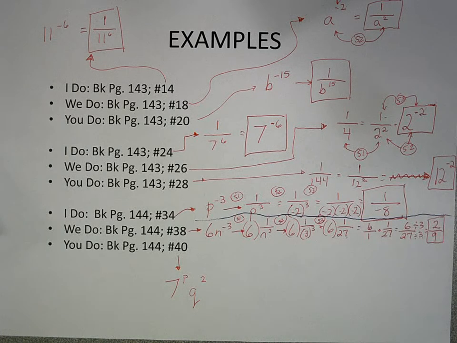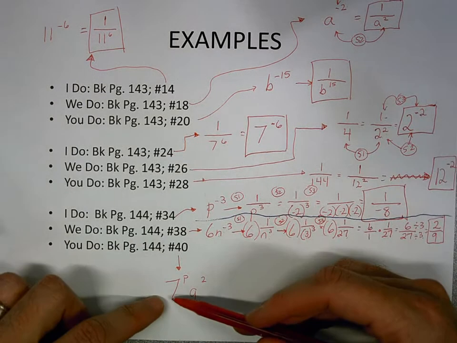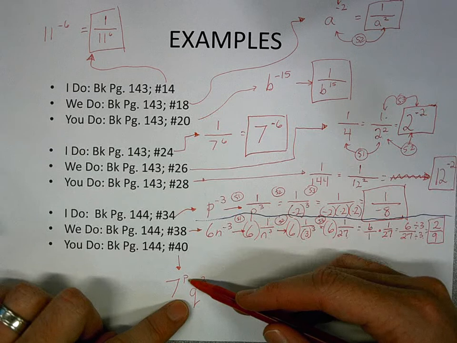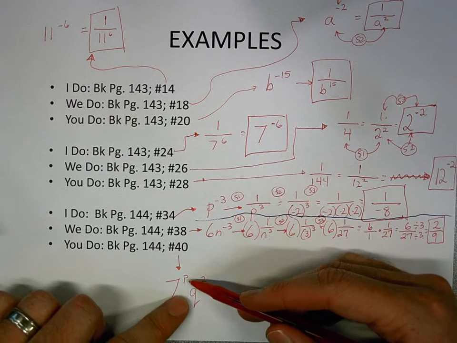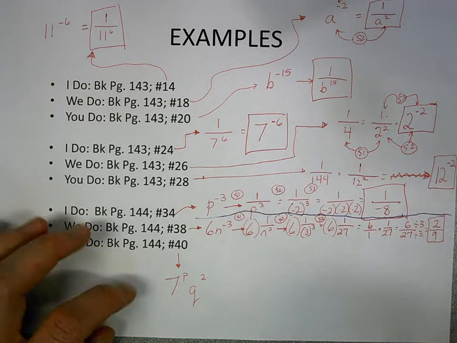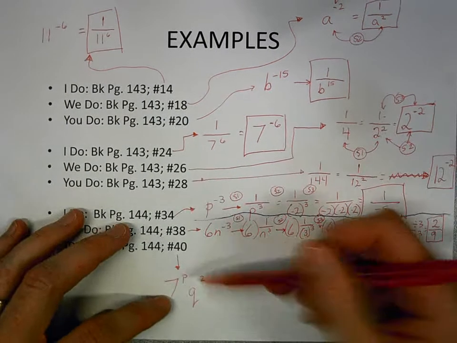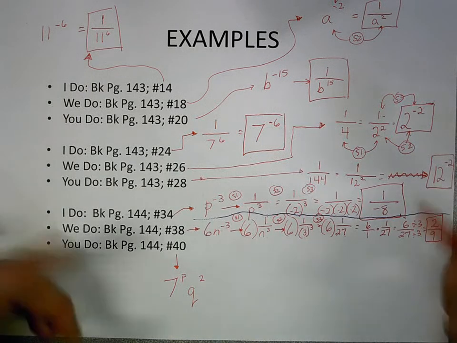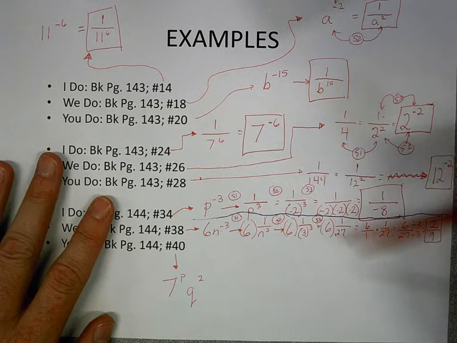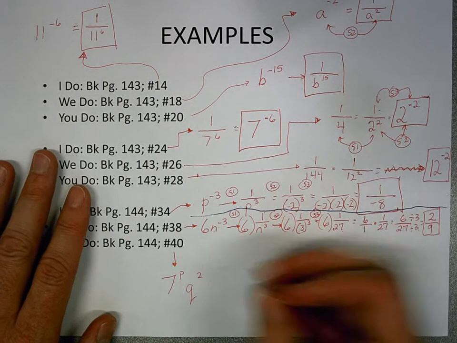Okay, so when I'm going to solve this problem, this is a little different, right? 7 to the p power. Well, remember, we're going to plug a number in for that, and then q squared, or q to the second power. Now, if we're talking about step 1, getting rid of negative exponents, there are no negative exponents, at least not yet. So in this particular problem, we have to be a little flexible, as I said earlier. We have to pretty much do step 2 before step 1, meaning we're just going to plug numbers in for the variables first.